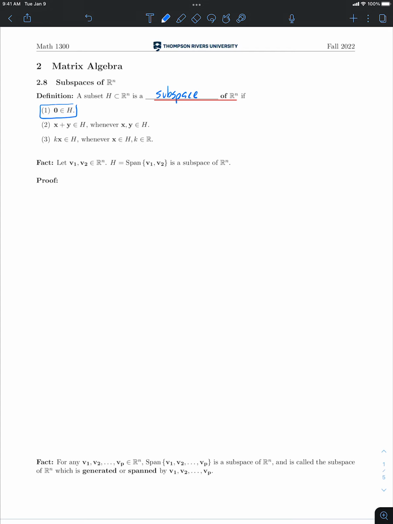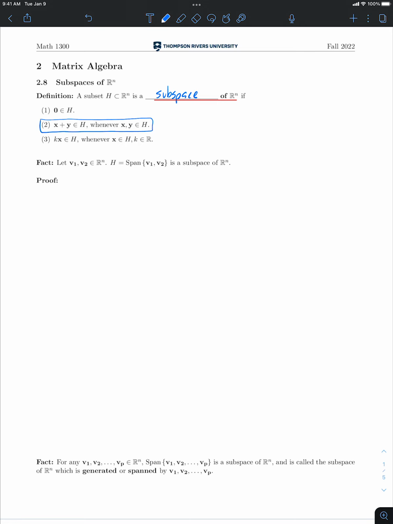The first condition says that the zero vector belongs to H. Remember, H is a set of vectors, right? It's some collection of vectors. So every vector in Rn has the property that it's either in H or it's not. It's one or the other. But in the case of the zero vector, it had better be in H. Otherwise, this first condition wouldn't be satisfied. And if H wants to be a subspace of Rn, it's got to satisfy all three of these conditions. So if the zero vector does belong to H, then you can keep moving forward and look at the next condition in the list.